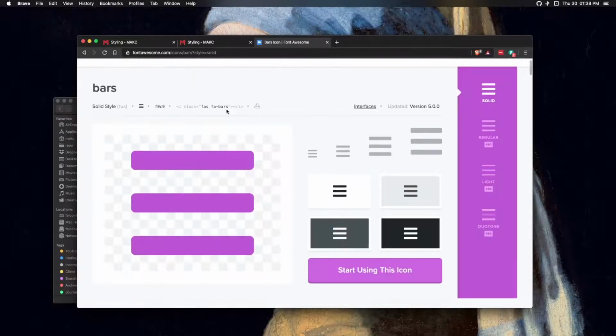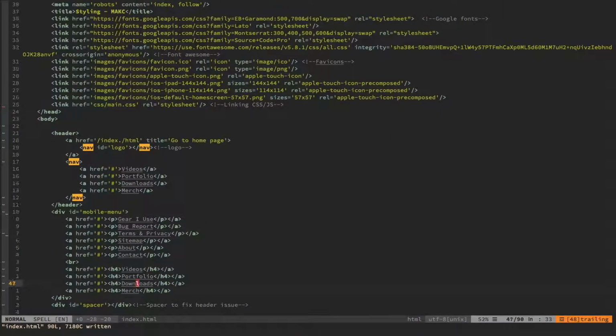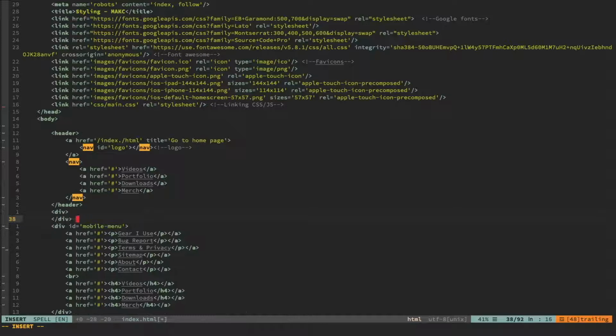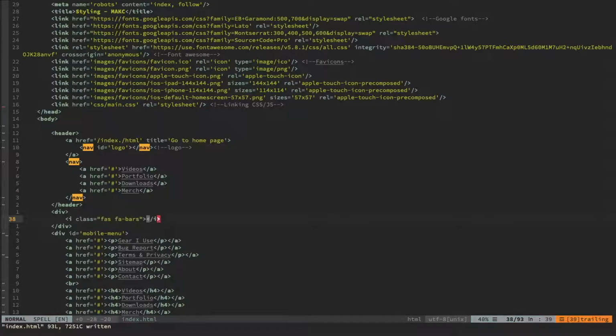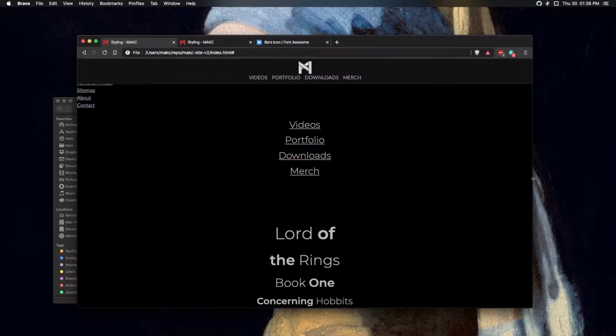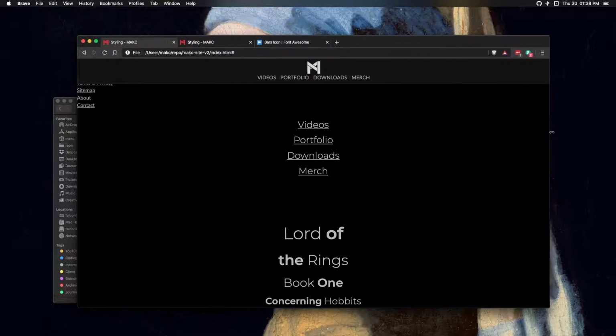So we'll copy over that little bit of code for them, and we can drop it in right here, probably right above the mobile menu would be the best spot for it. I'm just going to create a div for it right now, and we'll come back to this in a little bit whenever we start working on the JavaScript, since this is the actual button that we're using to hide and select things. For now, if we refresh, we're not really going to see anything, but just trust it's under there. We'll do some CSS formatting to get it right, and it'll be all good.